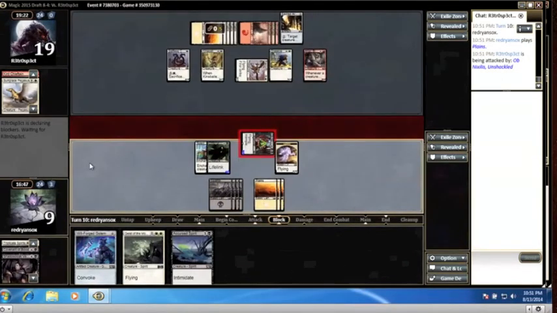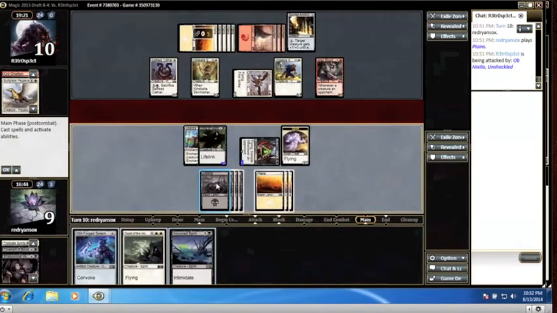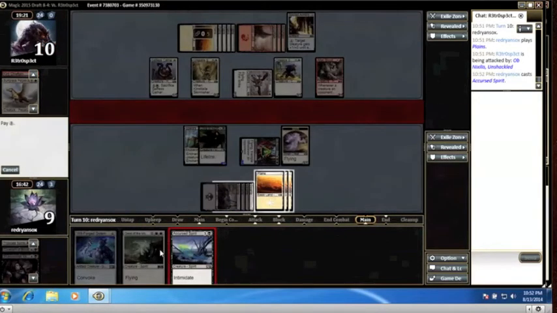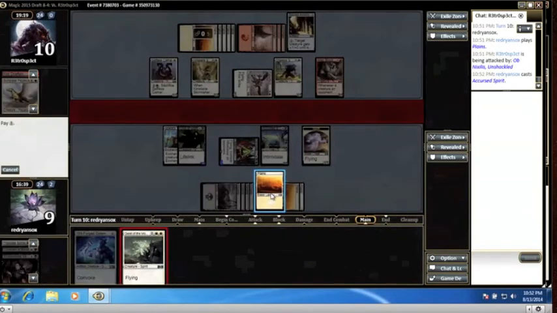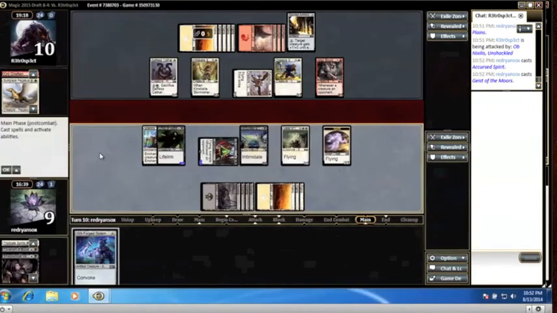Looks like we're in a pretty strong position here. I don't think we're going to lose this one. I don't think there's much he could draw that would make us lose. We can always chump in the air. Yeah, he's seen the writing on the wall.